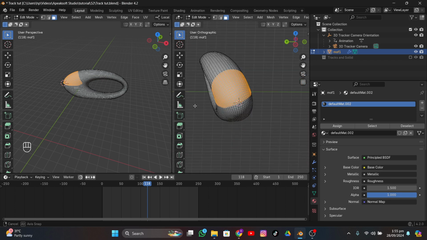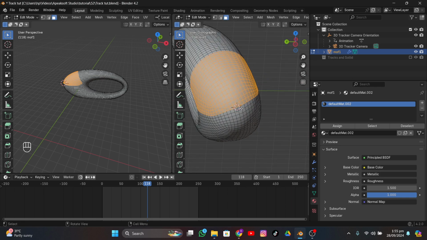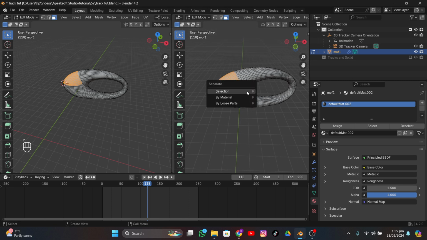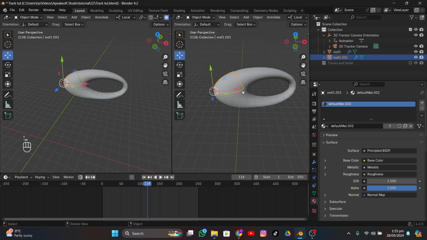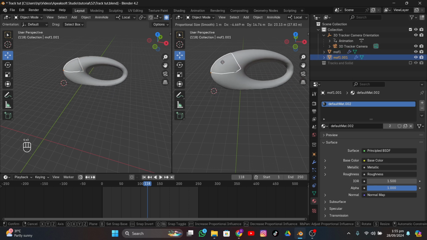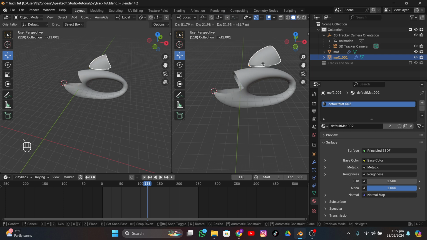Yeah, that's looking good. And I think that's fine. So what I'm going to do, I'm going to hit P and click selection. So we separate this area. Right now, it is taken to that. Oh, okay. Proportional editing is turned on, turn this off, and you will be able to move it separately.